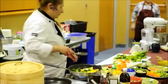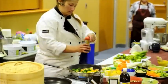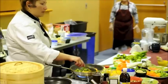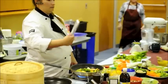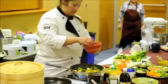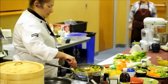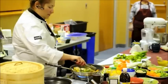Turning my vegetables. And I'm going to add soy sauce. I'm not adding my mushrooms yet. Mushrooms need a lot of water, and they will become very soggy very quickly, so I don't want to do them too early. I'm getting some nice color on that parsnip. A little bit of mushroom. How's that smell? Pretty good so far? Very good. And what seasoning have I put in there? Soy sauce. That's all I've done so far.